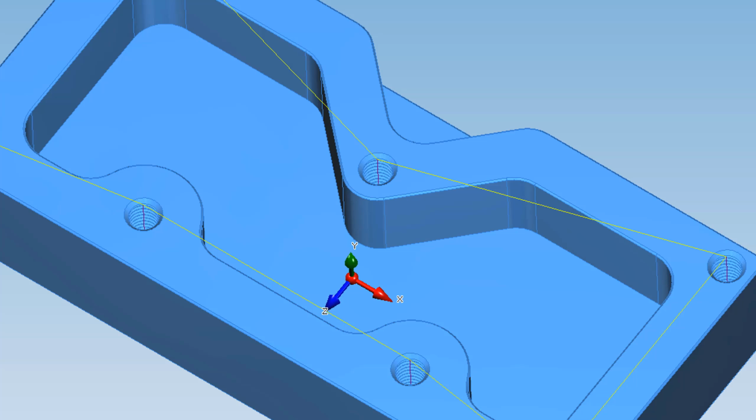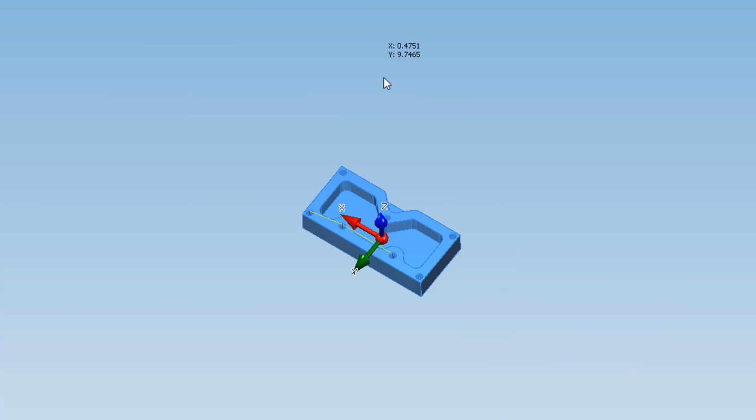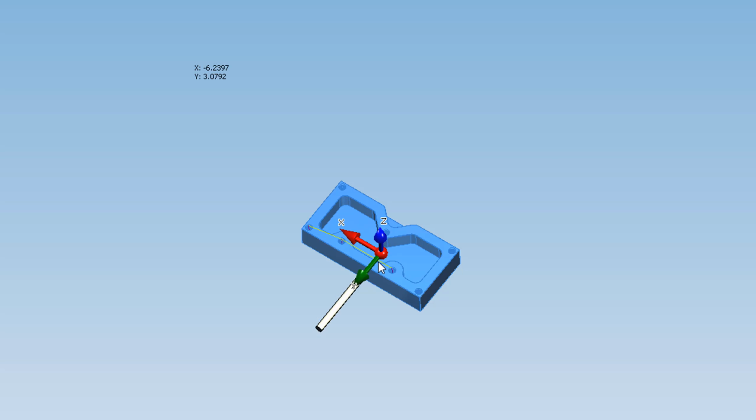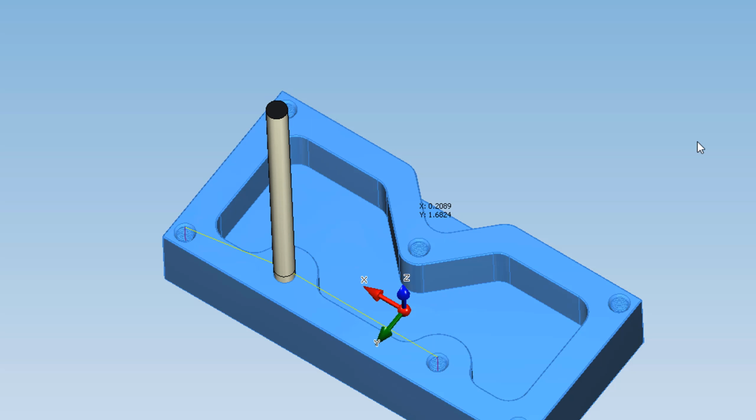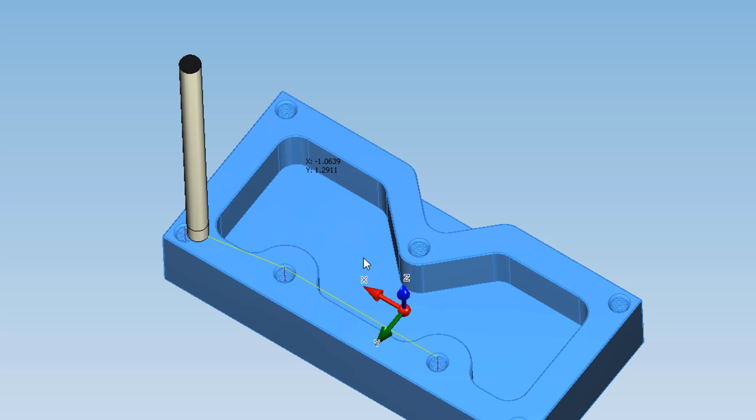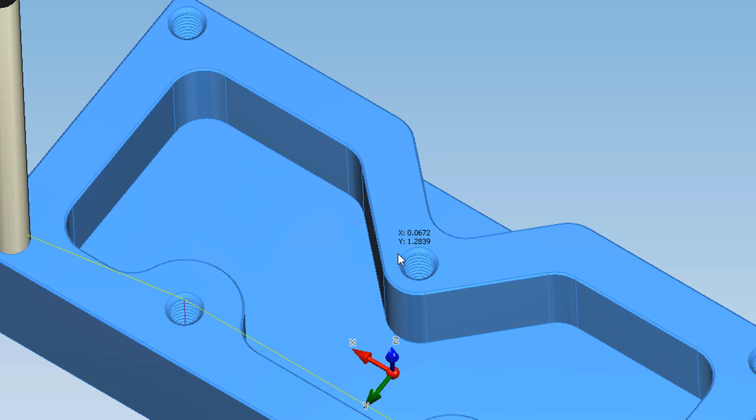We can also comment out individual locations. We have the 7 locations that we're going to cut. We can comment out, say, 4 of those and just leave these last 3 here. And then when we press cycle start, you'll see that the machine is going to just do those 3 locations. Show our tool here. It's doing the first location, and it's just going to do the tapping operation because we have the peck drill and the center drill commented out. So a lot of interactivity, and that's a big benefit to the system.